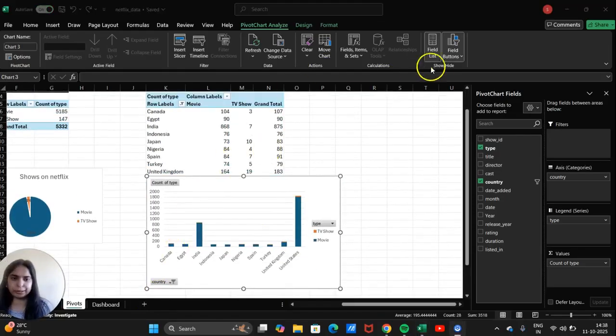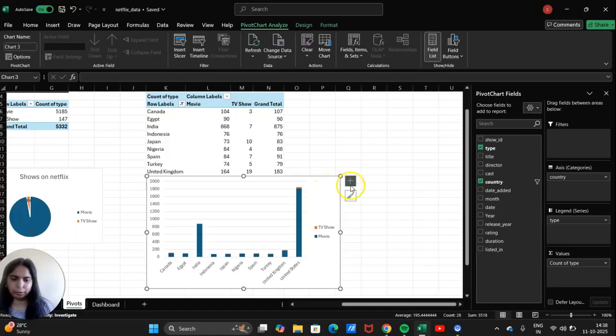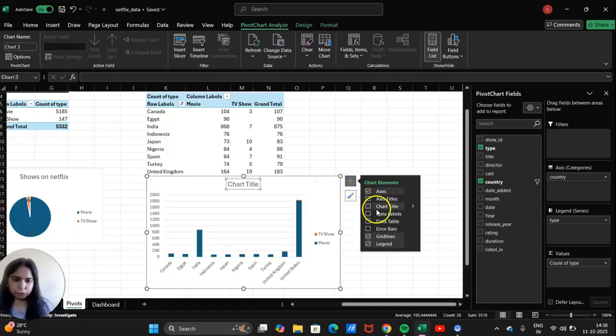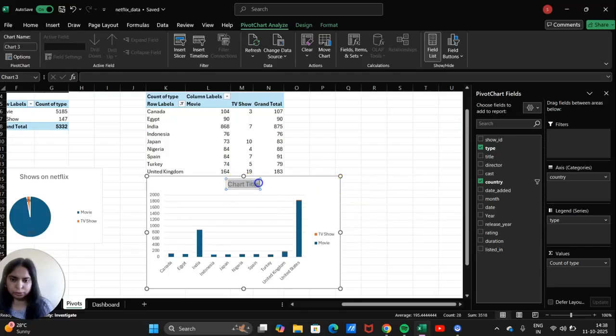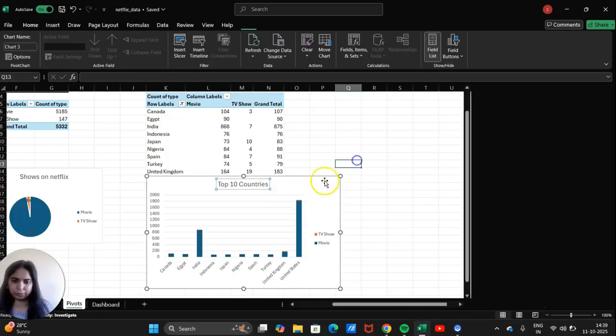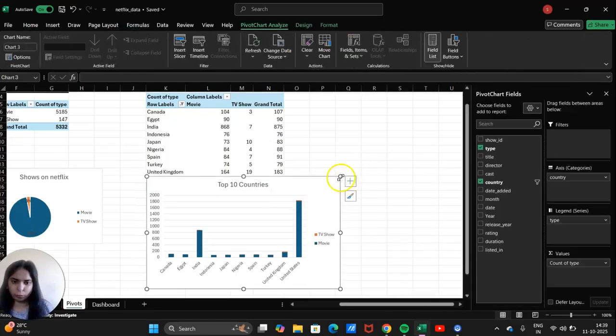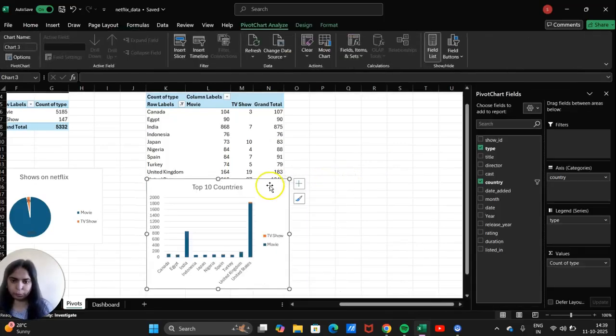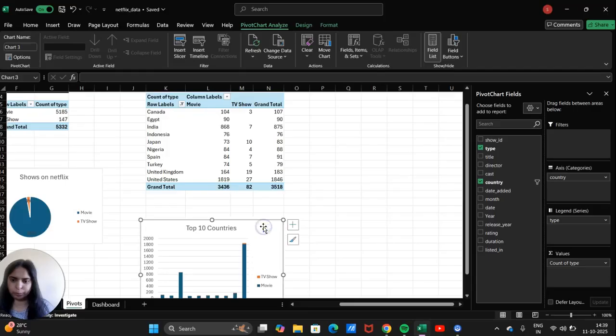So again in this we will hide all the buttons, hide all. I will add the title, chart title, that is top 10 countries. Rest I will see later. Just make it small and put it below.